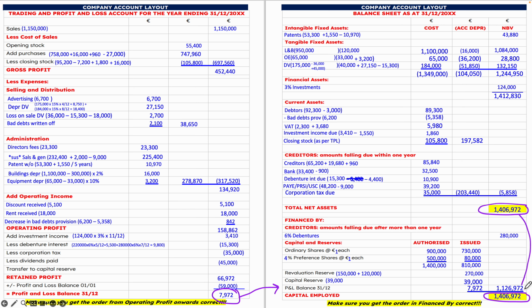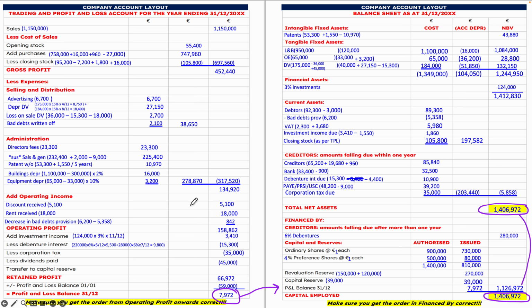1406972. If you tot everything up and they don't balance, right, if you've done steps 1, 2 and 3 and you've checked that they're right, next thing that you do, just go back, quickly look at your adjustments. I've put those figures in right, you've tot things up right, everything else. You do not spend loads of time trying to figure out. I've heard stories of students taking 10, 15 minutes trying to figure it out.